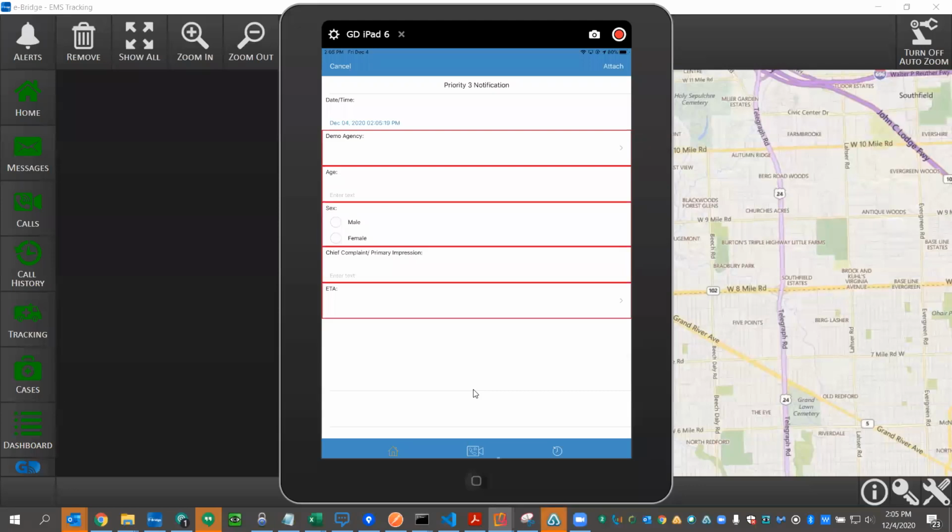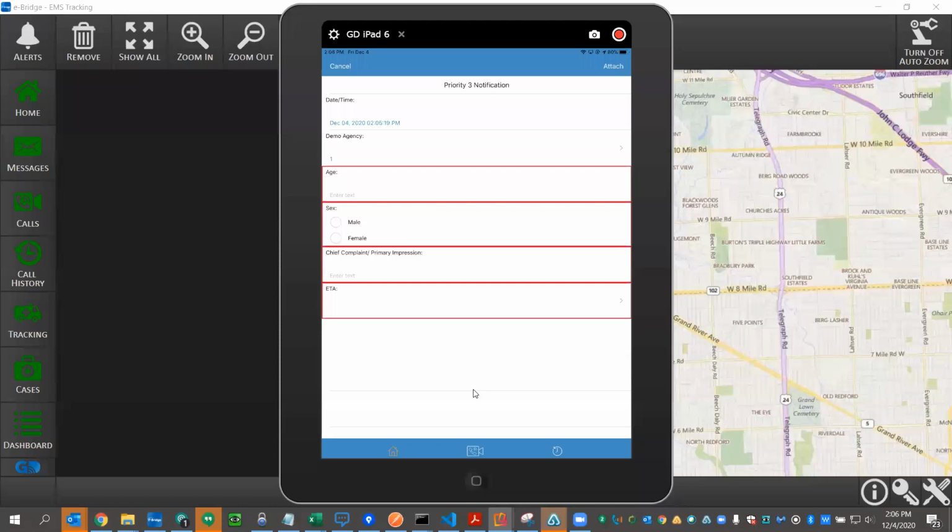There's going to be a custom form for each of your agencies. Right now, that first box with the red circle around it that says demo agency is actually going to say your agency name there. Again, right now this is just my demo unit, so it says demo. If I click on that, the drop down that appears just has unit 1, 2, and 3. So yours will actually have your unit numbers in there as well. This way you're only seeing your unit numbers and it's got your agency name filled in by default.